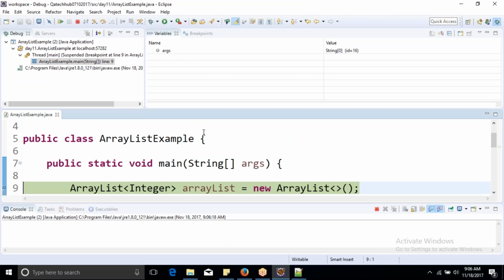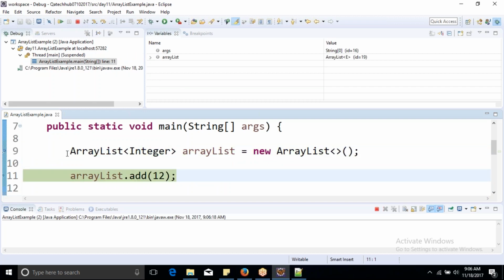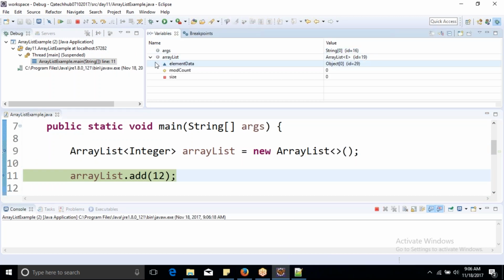Nothing is there as of now because we have not created anything. I'll step over, and the array list is created. If you expand this array list, you can see there is a variable called size, and the size is 0.